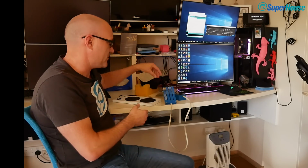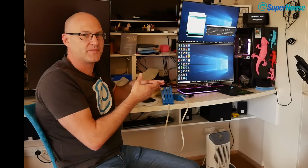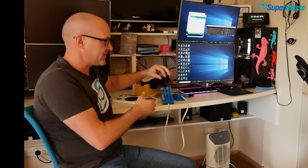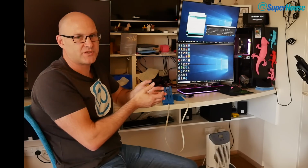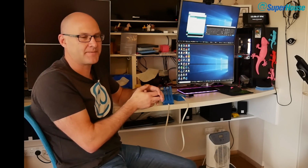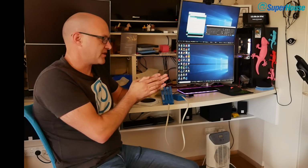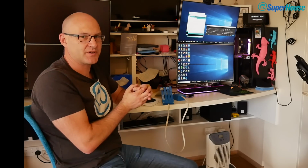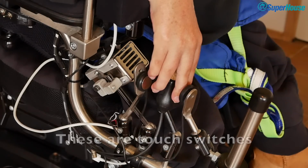So what Chris does at the moment is, on the Leonardo, which is running in here, it's running a program which reads from these switches and then sends different events to the computer depending on what mode it's in. For example, there is a mode for playing certain games. There is a mode for Fusion 360 that sends commands that are relevant to that. And the sketch has to be updated on here in order to change the mode. So what we want to do is streamline that process and make it really easy to define your own custom modes and specify what you want the key events to be, and then be able to switch between modes very easily. These are touch switches.